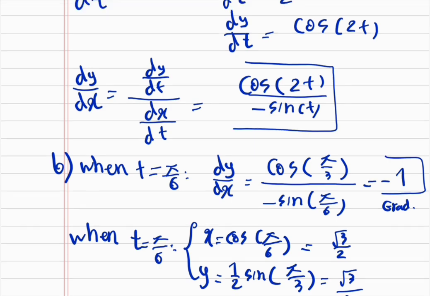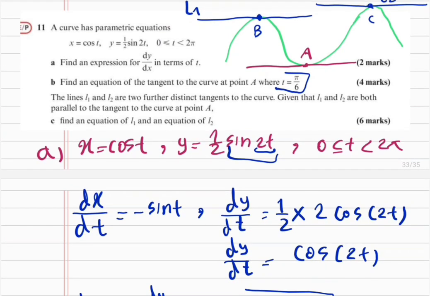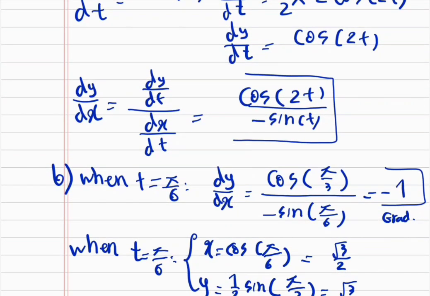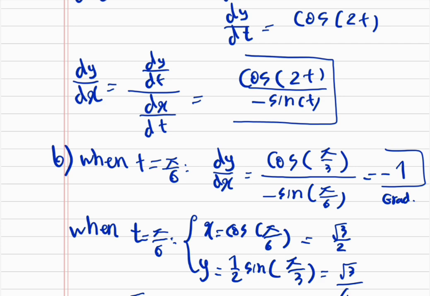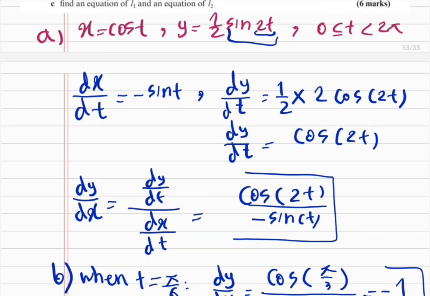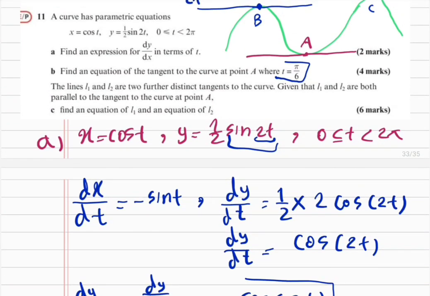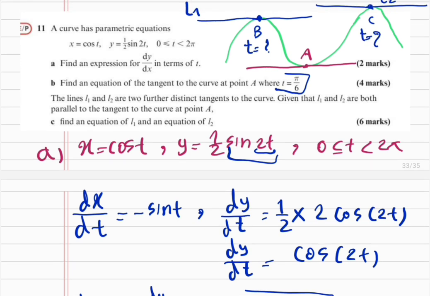Now we are saying that they all have equal gradients. So that simply means we need to find the specific values of t that allow us to find the coordinates. We just want to know, for example, what's the value of t at point B, and the same thing with C. What's the value of t at point C? Because when we find the values of t at points B and C, then we can plug the values of t into the equations for x and y, and that simply gives us the coordinates of B and C. So now the objective is finding the values of t at B and C.